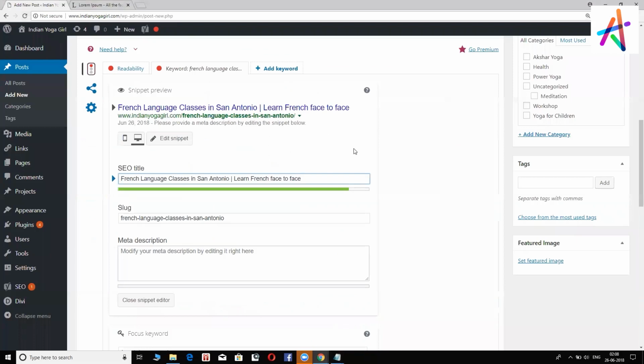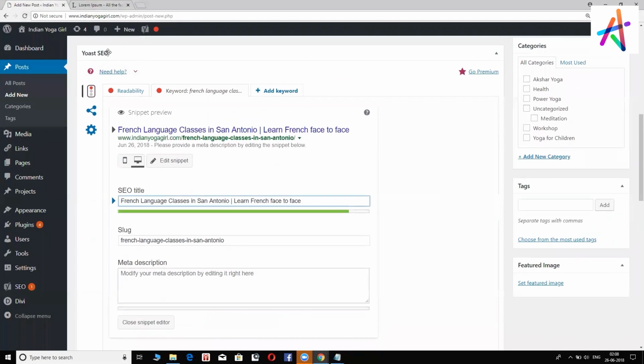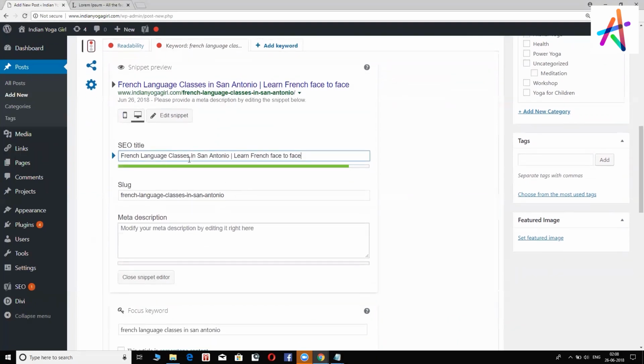Back to this blog post right here in the Yoast SEO. If you haven't watched the previous section on the title part, please do check it out, because that will show you how to get to this place. Okay, so we're going into the Yoast SEO right here. Under site title, we have the slug, and then there is a meta description. So that's where your description will go. And just like the color indicator that turned from amber to green, we have something very similar here as well. As we keep typing the meta description, Yoast is going to indicate if the length of your meta description is good, bad, or ugly.